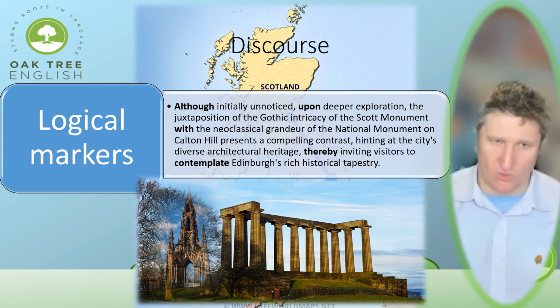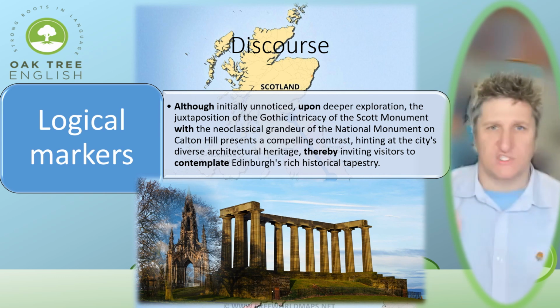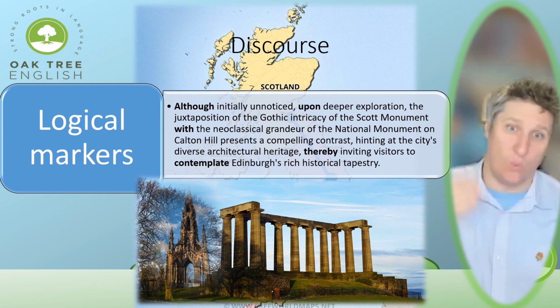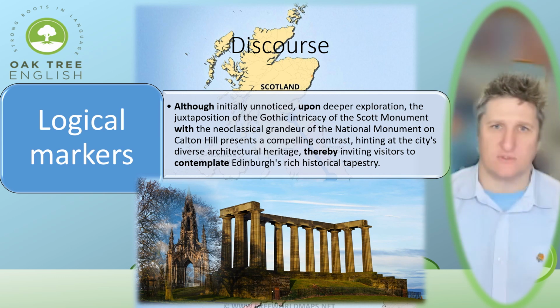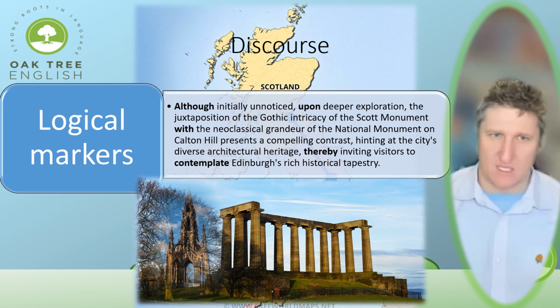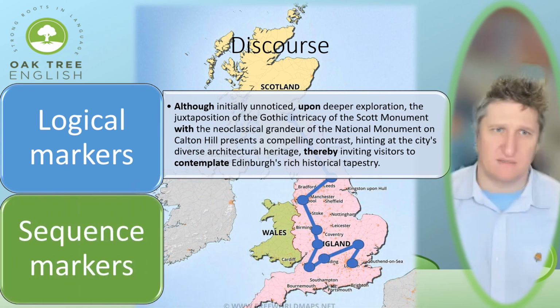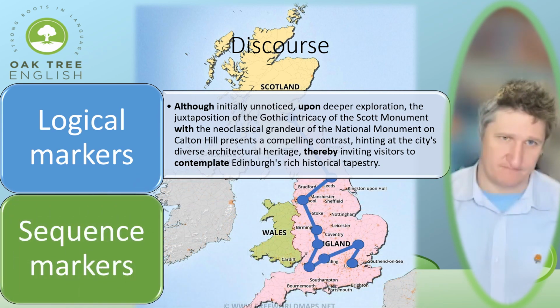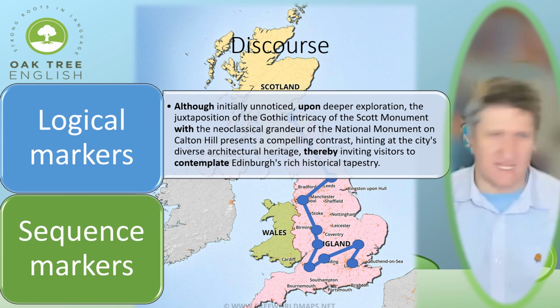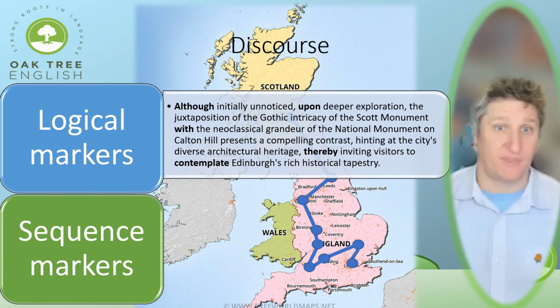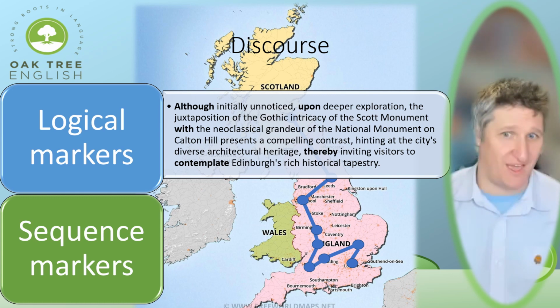So you see, these are all logical markers which tell the audience where you are in your discourse. You should also be able to show your progression of thought by using sequence markers. You know these as firstly, secondly, and next. But there are others, including subsequently, meanwhile, at this point, eventually, and of course, last but not least.